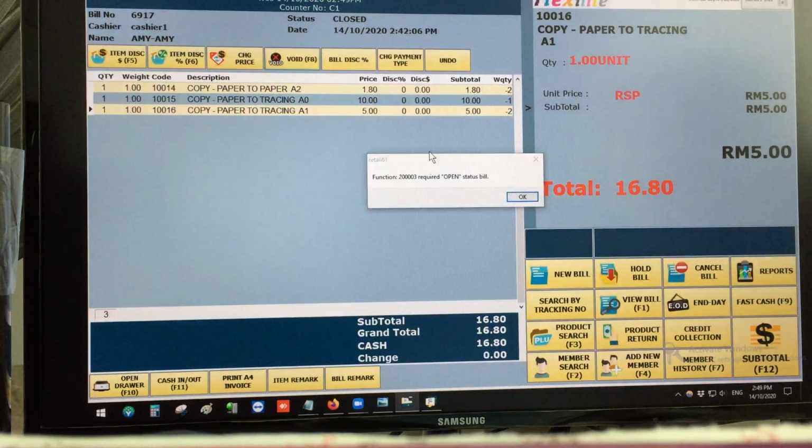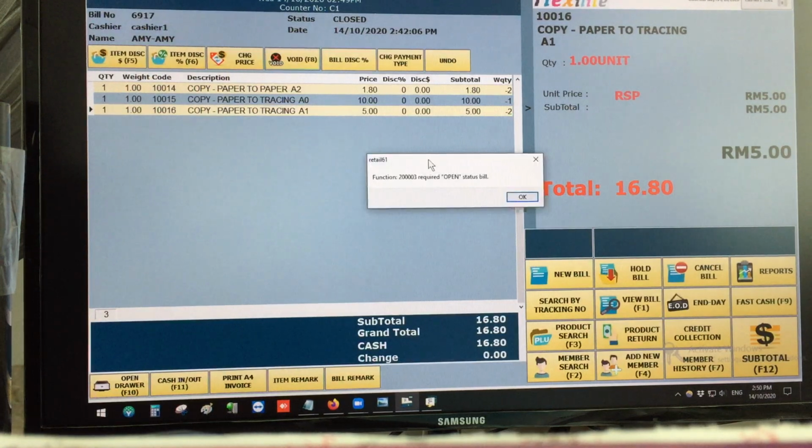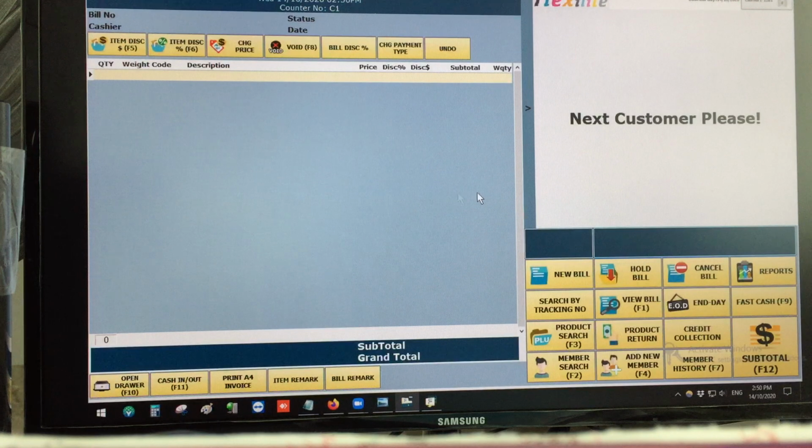Cannot, right? If you try to forcefully void it, the system will not allow it because it requires open view. In this case, because history is history, the system doesn't allow it, so that there is a control there and there's no potential for your staff or your cashier to steal any money or change any historical record.